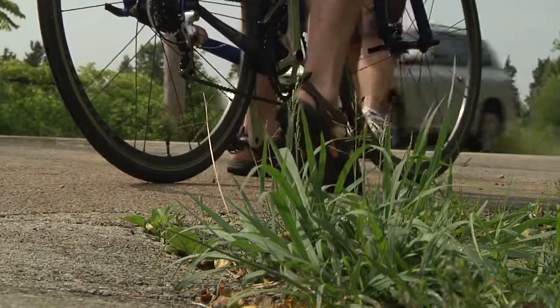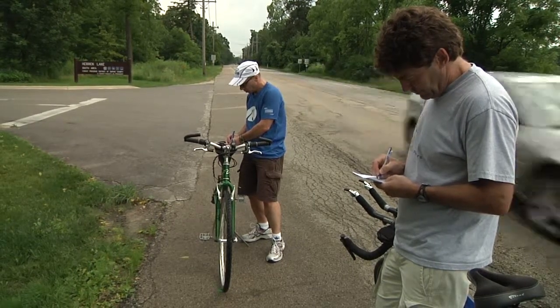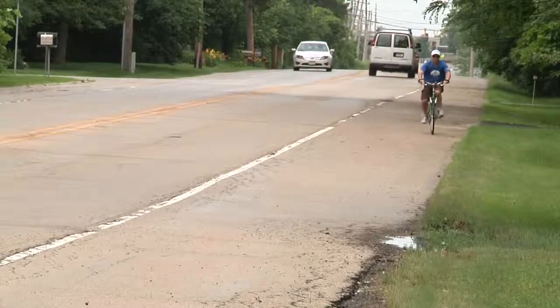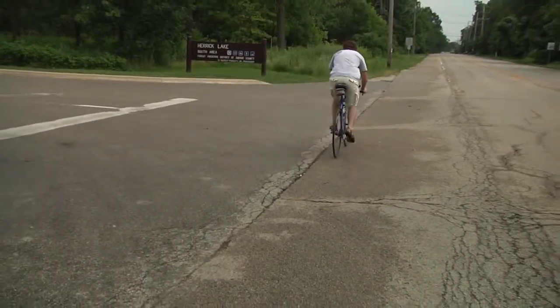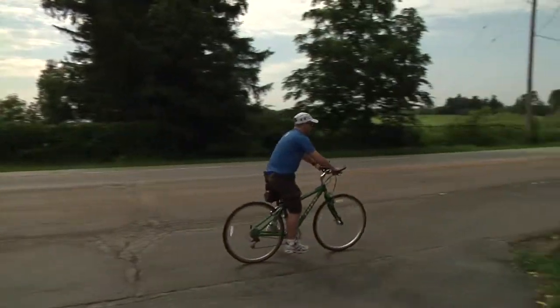Bixler and course director Tom Minicello had to mount their bikes and measure both layouts, which isn't as high-tech as one would imagine. We've got a counter that goes on the wheel of a bike. It's called a Jones meter, and this is what USATF recommends for measuring a course. The counter's fairly precise. It'll count roughly 11 clicks per meter. So one rotation of the tire is 20, 30 some clicks. It's still a mechanical device that's been used for many, many years. But if it isn't broke, don't fix it, I say.